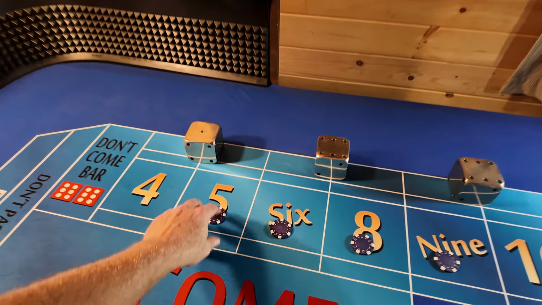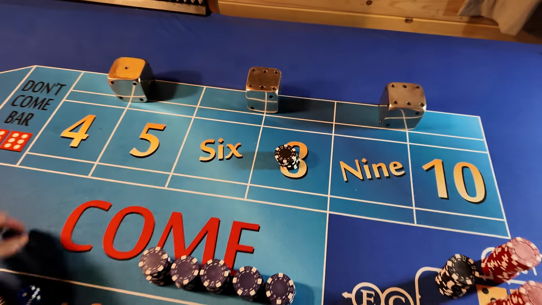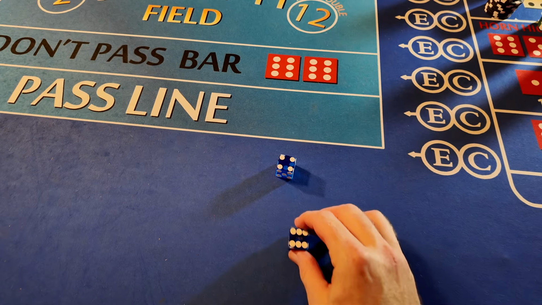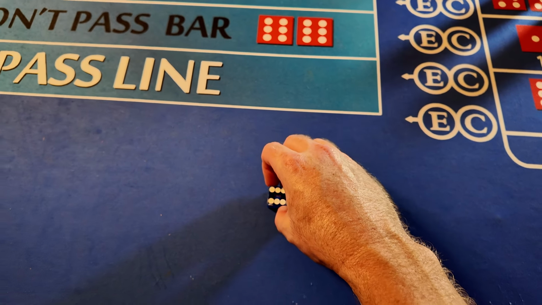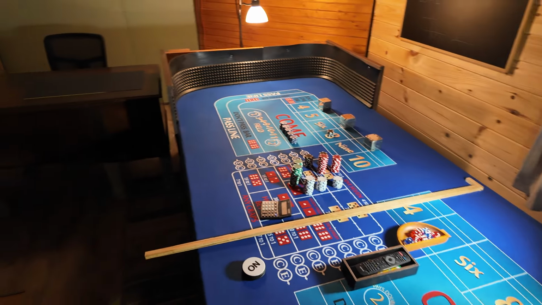Happens all the time. Okay, so I'm gonna come down like a clown. We're stubborn, guys. Just hang in there with me. I know, man. Your boy's gonna get it sooner or later, I promise you. There's no way we're gonna keep throwing seven outs every single time. Come on, baby. Let's go.